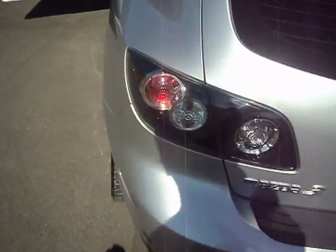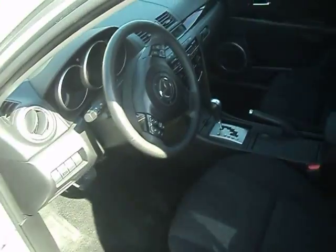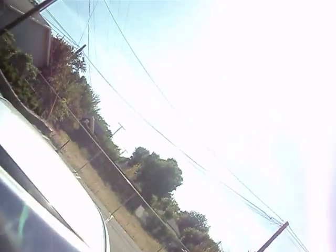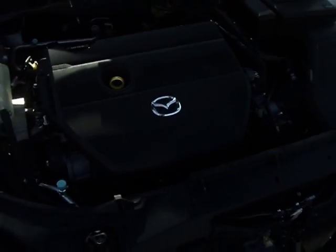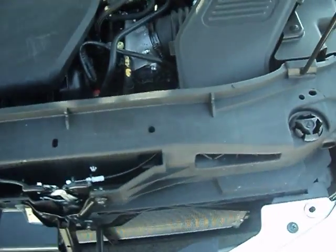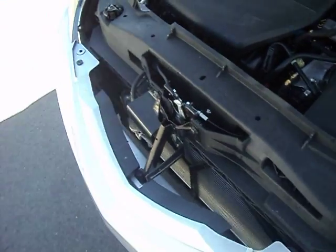We'll tell you a little bit about what damage was done. We bought the car — it was originally hit right on the front. It did deploy the driver's head airbag, which has been replaced with a new one. All the airbag system is working perfectly, so in the event you were ever in another wreck, they'll go off as they should. The engine was unaffected, but it did break the radiator support, which we put a new one in. It also broke both headlights so we put new ones in.